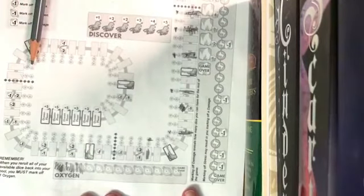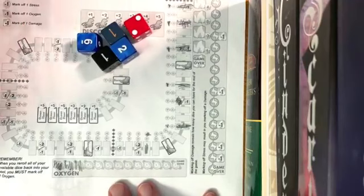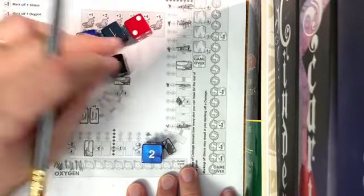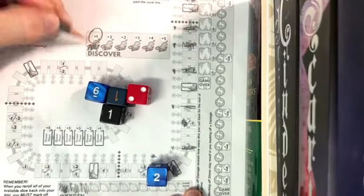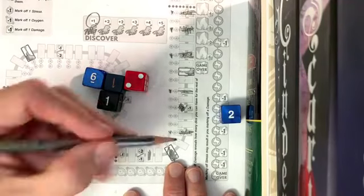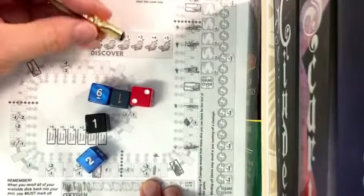I'm going to re-roll using an oxygen — I can roll anytime I want, just lose an oxygen. I've got a one, one, two, two, and a six. I'll go for the two and I've discovered an octopus as I descended — yay! I get one point and I'll mark it and circle that. Wait, I messed up — I can't read. Nice thing about erasers! I'll erase that.